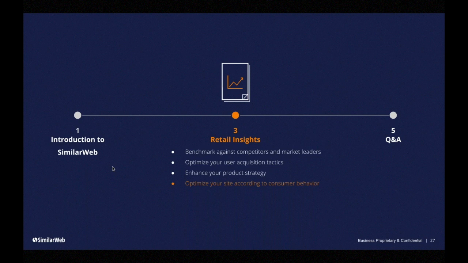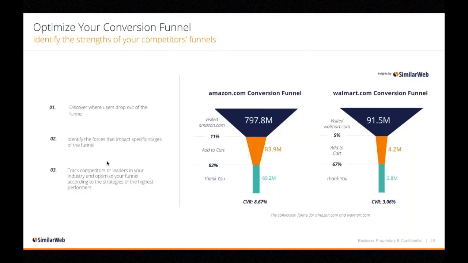But really where the true value of this kind of data comes is in comparisons. And that can take a few different forms. It can be looking at audience that visit one site and visit another, which we'll look at in a couple of slides' time, or it can be doing a simple side-by-side comparison and getting that benchmark at the right level. Now, what I mean by that is we're able to show conversion. And a lot of the time when our customers ask us for conversion, they're expecting something like this 8.67 that we show at the end, just a conversion rate for a site.